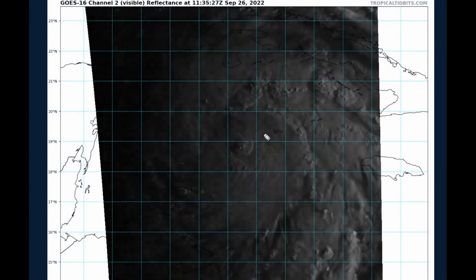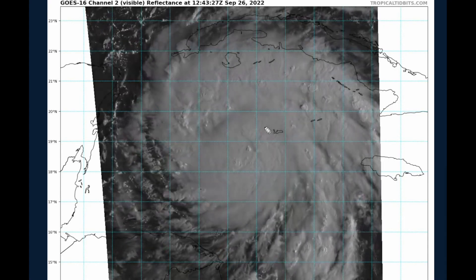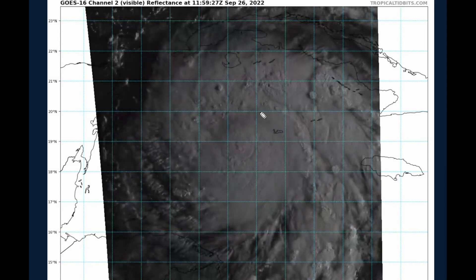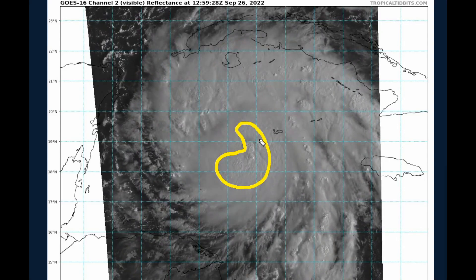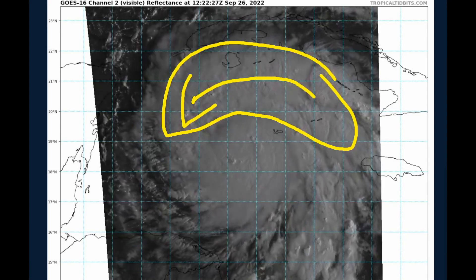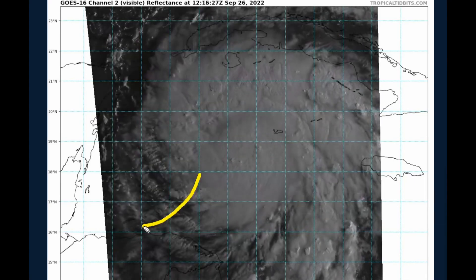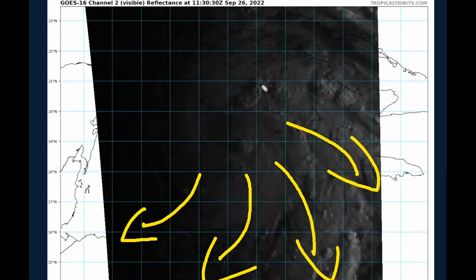Taking a look at the latest visible satellite imagery on Ian, we can see there have been some structure changes since last night that have led the system to not further intensify, quite surprisingly, despite the very deep convection it is currently generating. On the imagery we can see a pretty intense CDO region with overshooting tops, some lightning strikes, a lot of electrical activity in the storm, with a pretty healthy feeder band rotating almost halfway around the system with pretty good outflow symmetry.